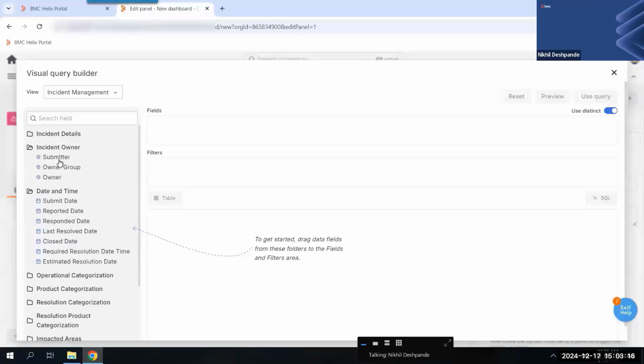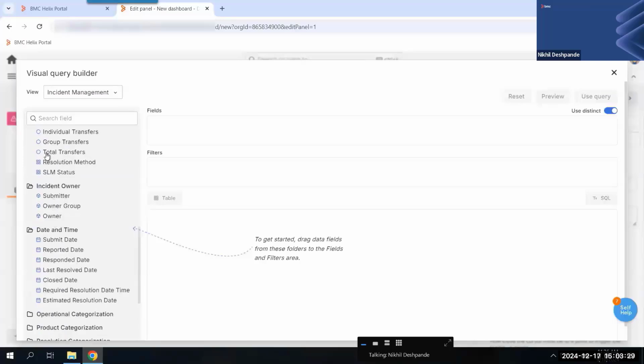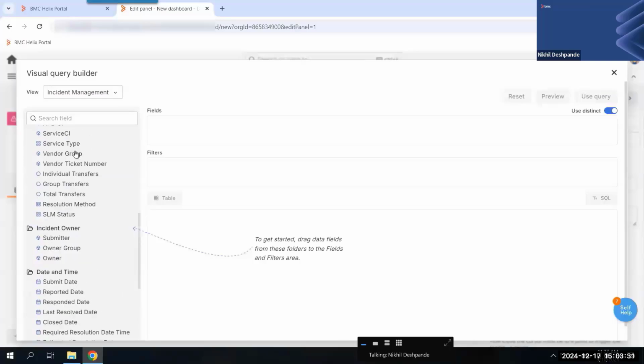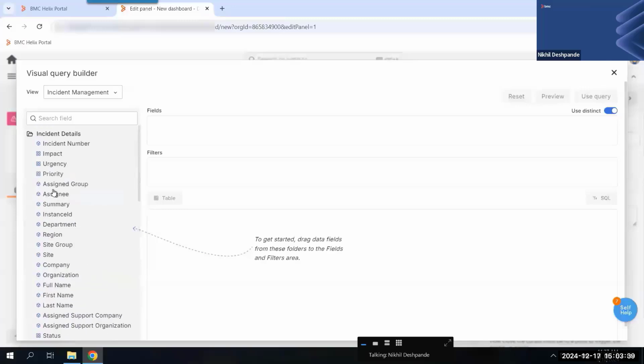These are the submitters, so it's a string, text type. Priority is an enum field. Similarly, we have total transfer or group transfer, which are number fields. That way we have different icons for different types of field.